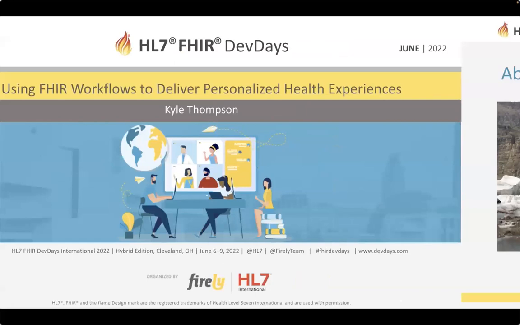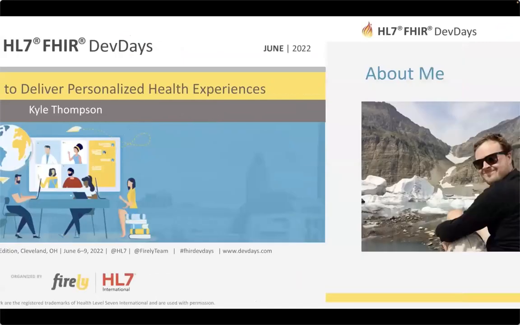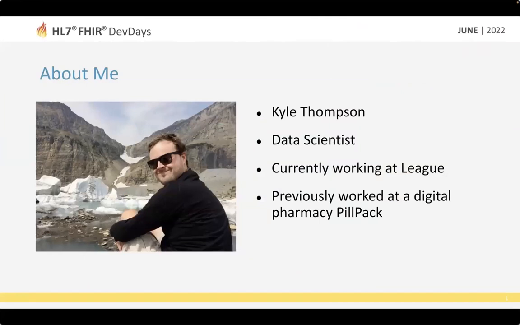Before we get started, let me first tell you a little bit about myself. I'm currently working as a data scientist for a company called League based out of Toronto. I've been with League for about 3 years now. I'll tell you some more about what League does exactly in just a moment, as it's relevant to what I want to present to you today. Prior to League, I worked at a digital pharmacy called PillPack, and I was there for, again, about 3 years.